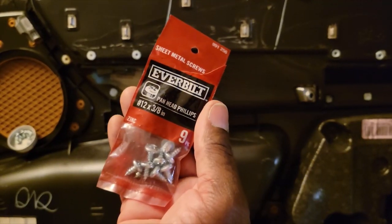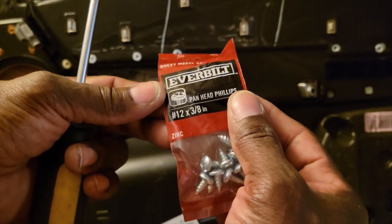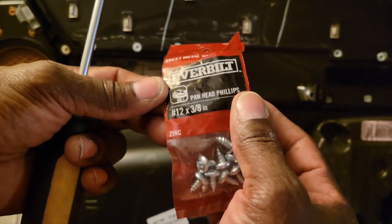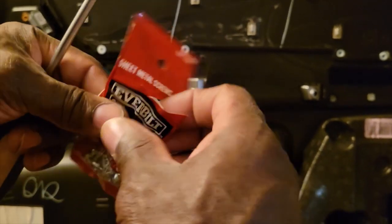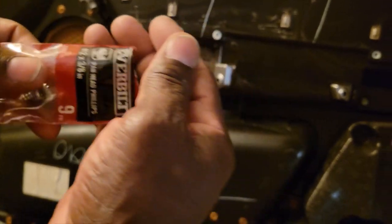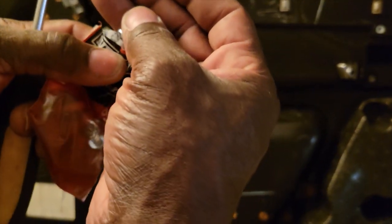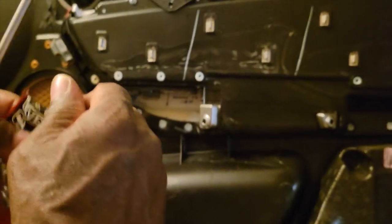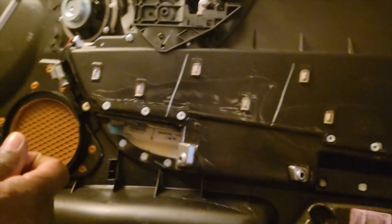Okay, so these are the screws we're going to be using. They're going to be a number 12 by 3/8 of an inch. And got these down at Home Depot. Is it a Phillips head? Yeah, it's a Phillips head. Standard Phillips head? Yeah, made by Everbilt. Okay. So Home Depot carries all these. So let's grab a couple of these puppies.